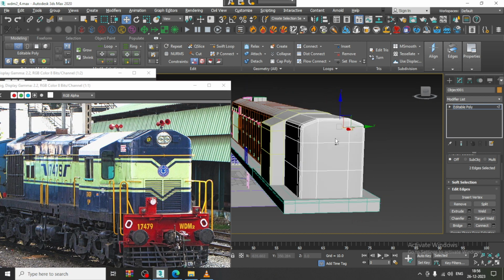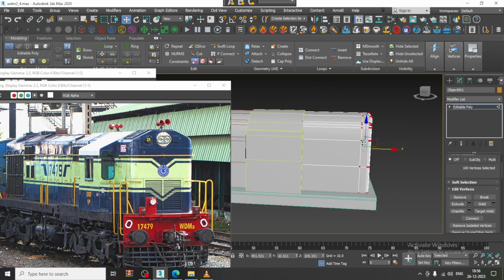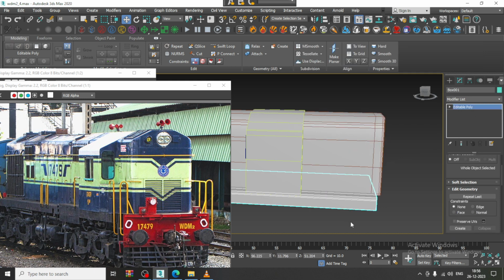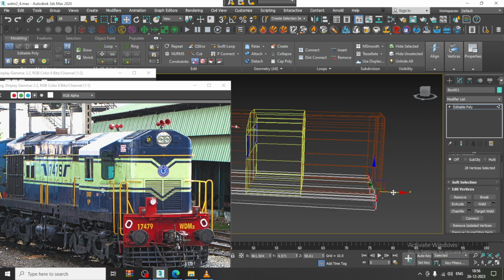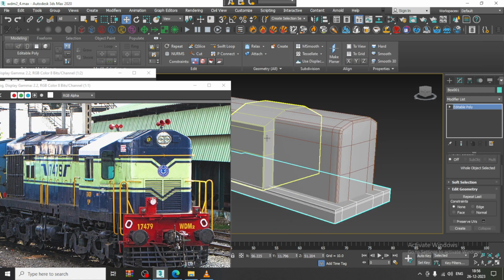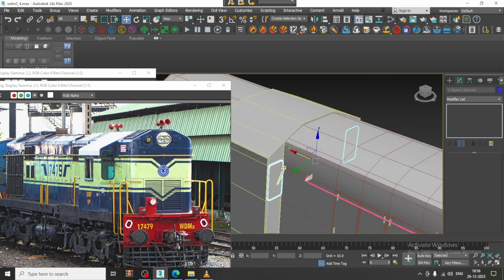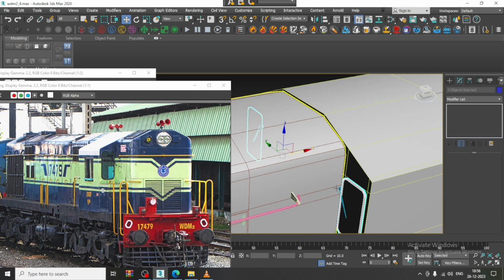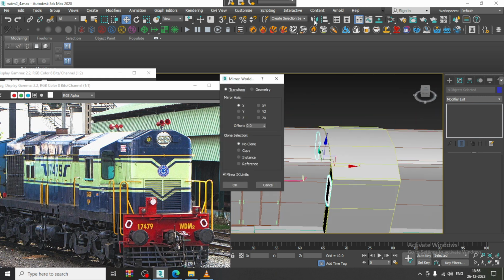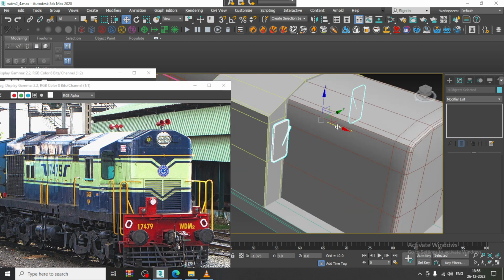Now again, if needed I can slightly shuffle it further, select this, push it further, again select this whole thing, and let's mirror it, copy it in x axis, drag it over here and let's place it.